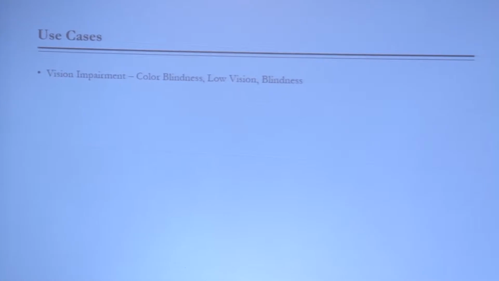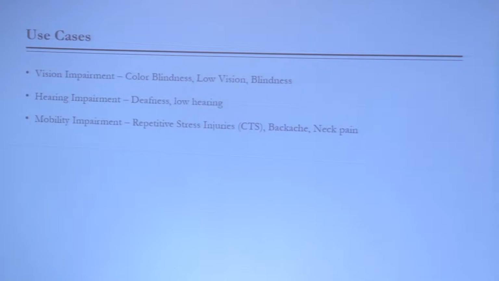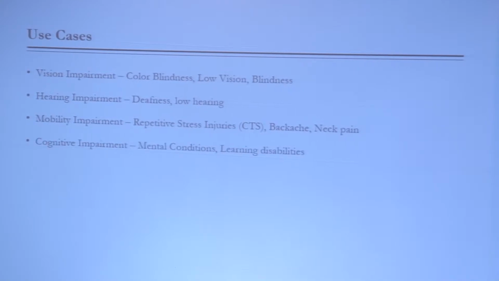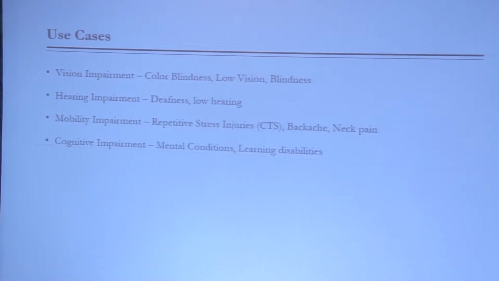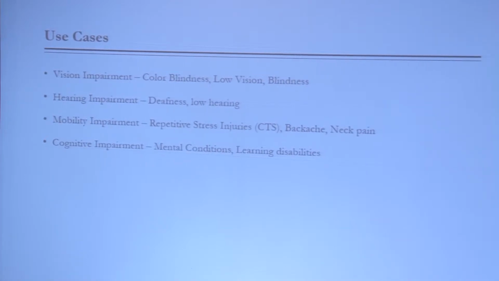Now, in this slide, we'll talk about scenarios of differently abled people and how they impact the lives of such people at large. So when we talk about vision, impairment can be partial to no vision in one or both eyes. It can be increased or decreased sensitivity to certain colors, that is color blindness.